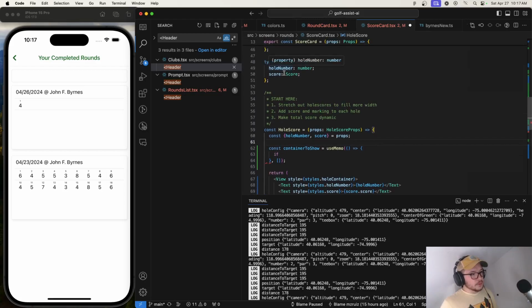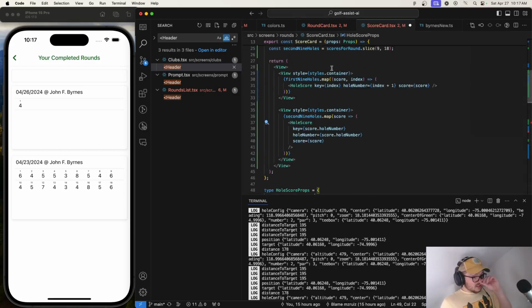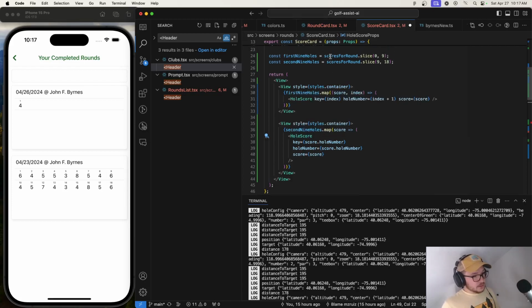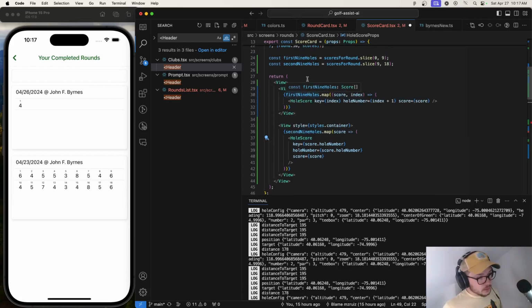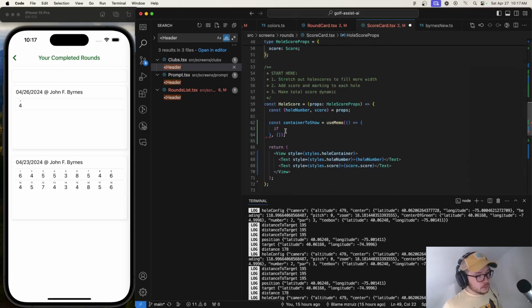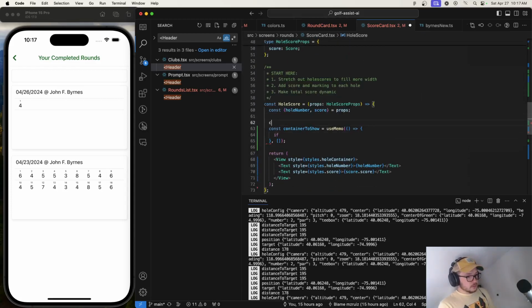So whole number score, we got to have like a whole configuration.